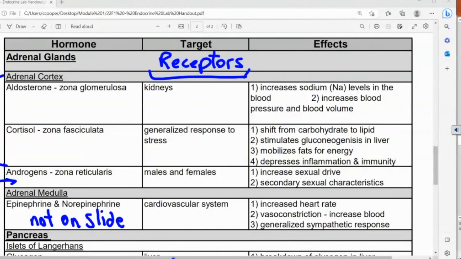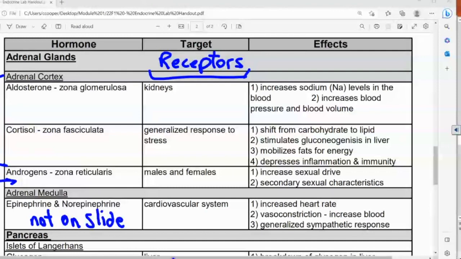On the lab test, which is what we're studying for right now, very few questions are going to come from this column. I'm not telling you it's unimportant. This is important information, but probably you might only get two or three questions on the whole test that ask you to identify a target of a hormone or a gland, okay? Most of the questions are with the main information. What gland makes what hormones, or those hormones come from what region, and the stuff about the pictures.